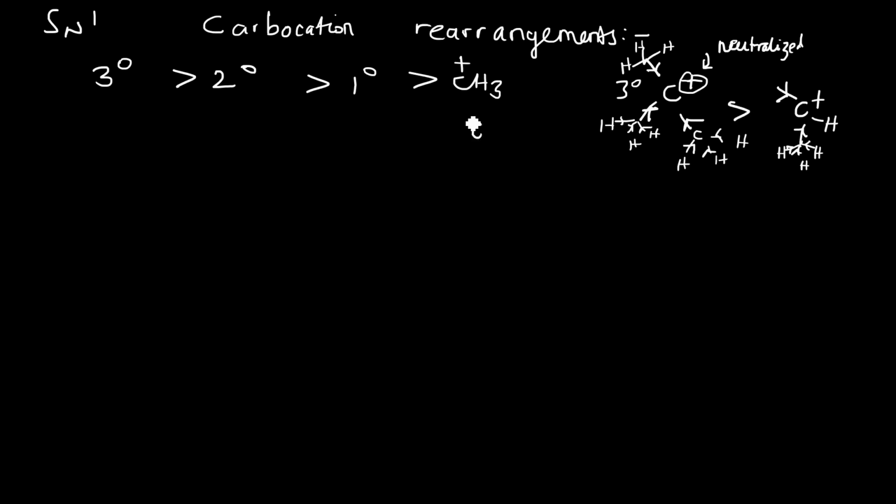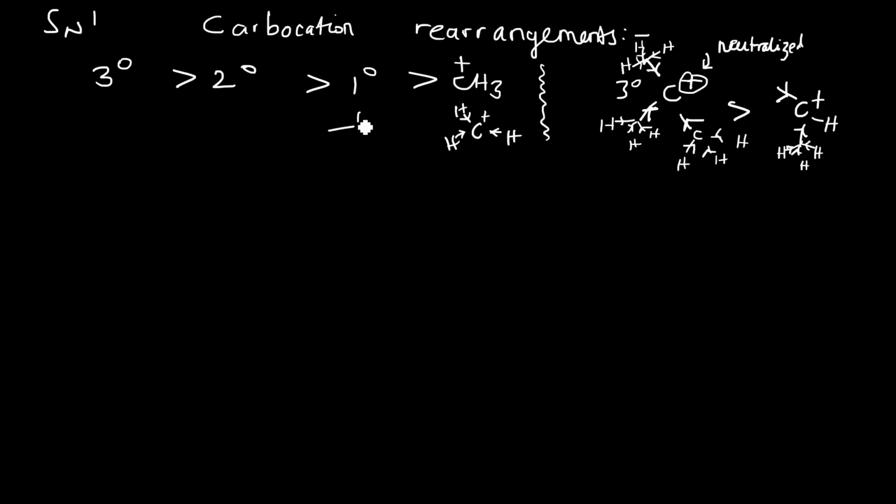And of course, the worst in this list is the methyl carbocation, because all you have is the baby hydrogens, which are just singly contributing towards the carbocation. Here in tertiary, you see how many arrows you could draw. So many arrows contributing towards the C+. So that's why tertiary is more preferred than secondary. Secondary is more preferred than primary. Primary is more preferred than methyl.